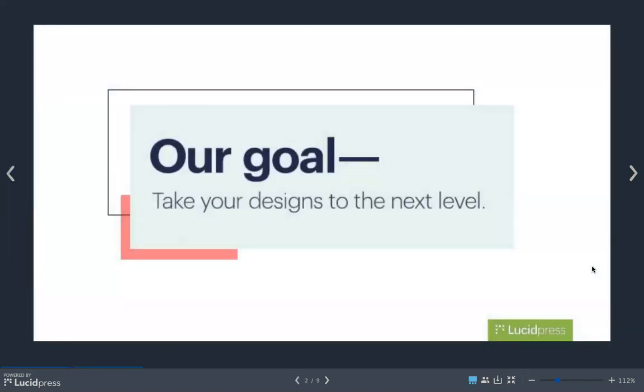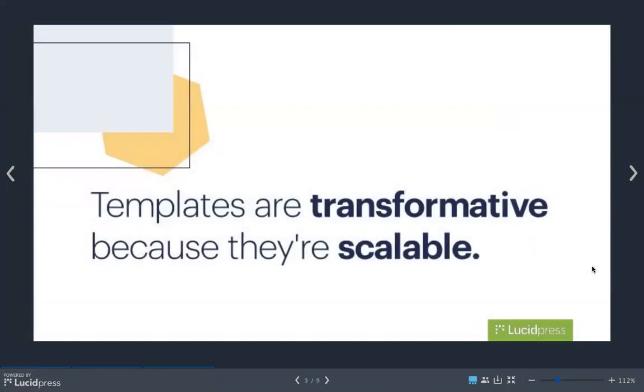The goal, as a base for every webinar that we're going to be doing, is to take your designs to the next level. A lot of this call is not just to discuss InDesign and some errors that don't come through, but we want to focus on helping with all the different templates and getting them into Elusive. What we know is that templates are transformative only because they're scalable.